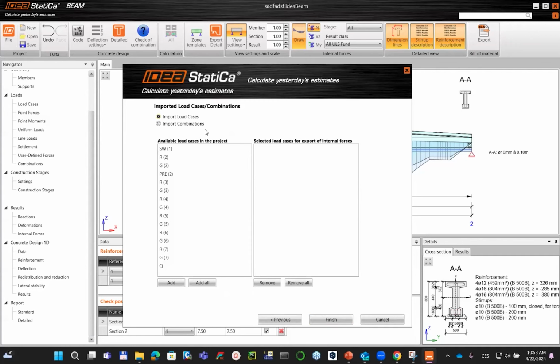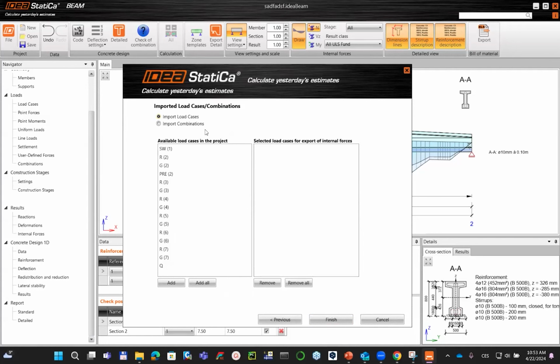If you are using a beam link, the tendons have to be used in the applications. Or the other option is to export the combinations. There will not be any tendon, but there will be the forces from the tendons.